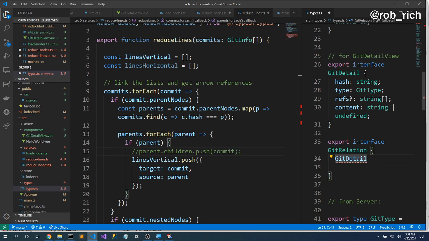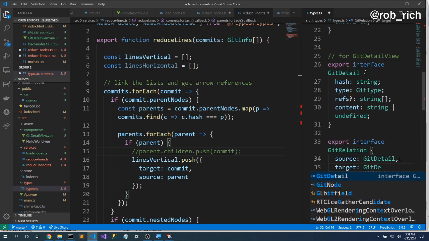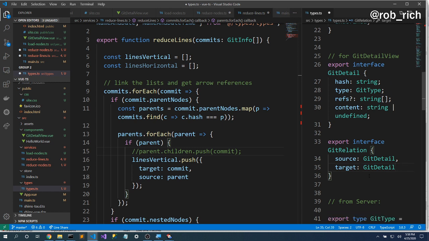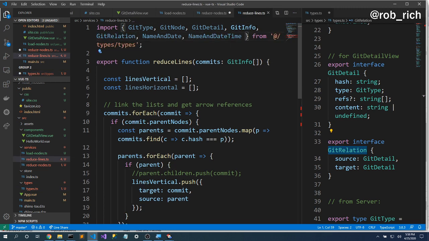I want this to be a child. Source is a getDetail and target is a getDetail. Okay, now right now they're not getDetails. They are getInfos, the server side. And I'm not thrilled with that.